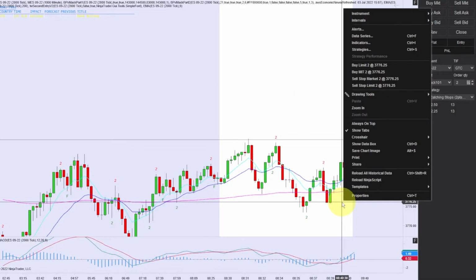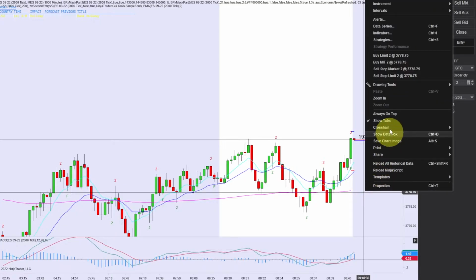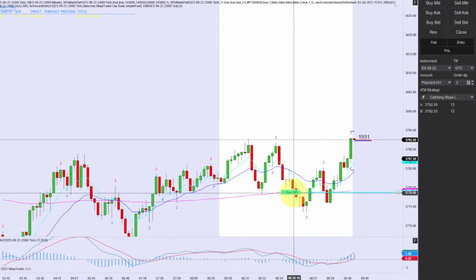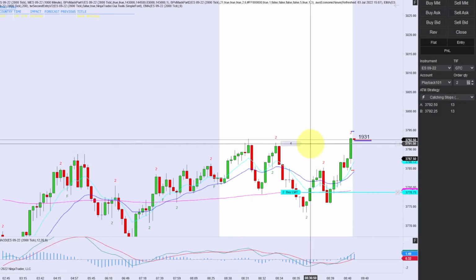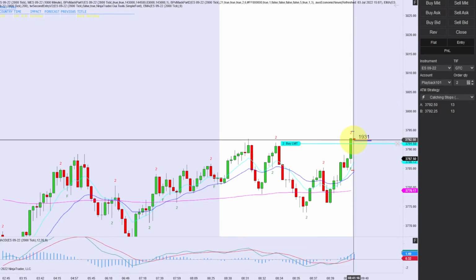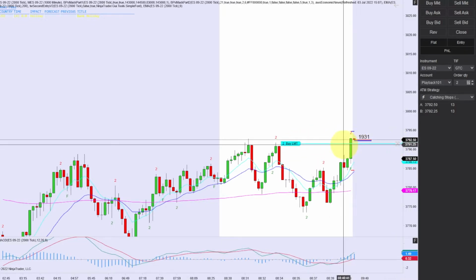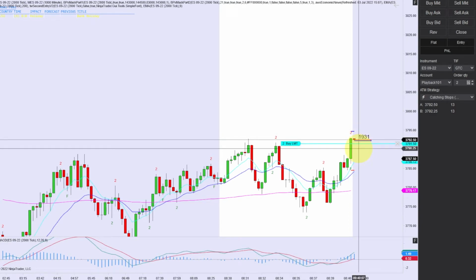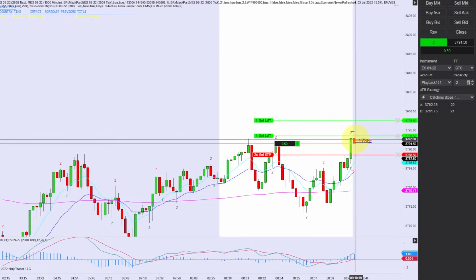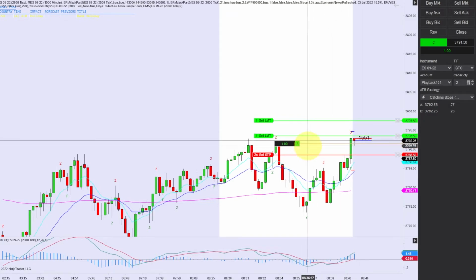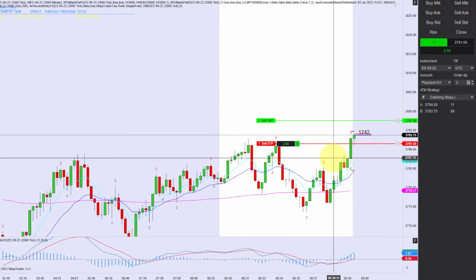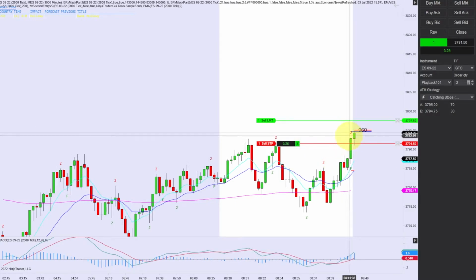If I right click below the price line that's here, I'm going to get a few different options. Rather than getting a sell limit order, I'm going to get a buy limit order. What this means when I press it is I have orders ready to go that are buy limit orders. So when prices pull back, if it hits this price level right here, it's going to fill my order, and I'll have a market order to go long into the market. So now if I press play, prices pulled back just enough to get me into the market, and now I'm in at a better price by a few ticks. I'm in and out of that trade a lot quicker. That's a buy limit order.